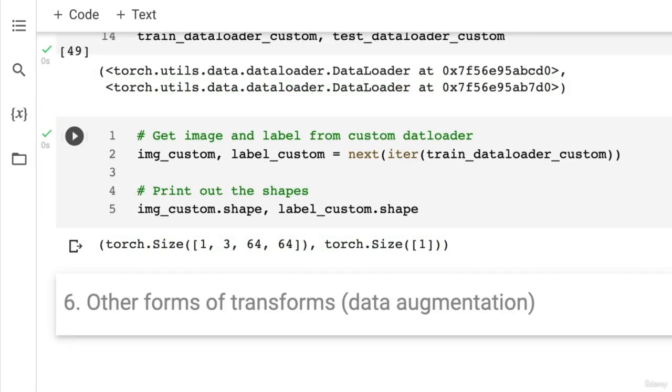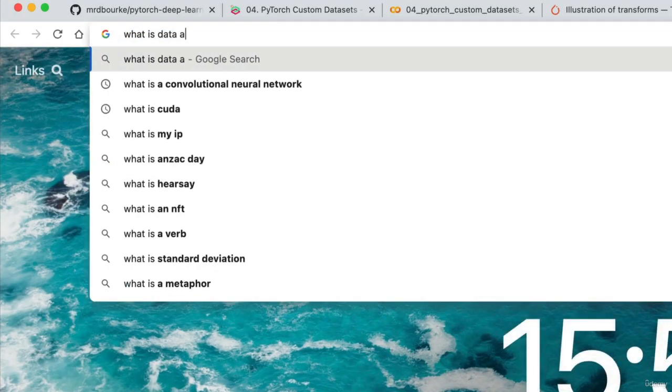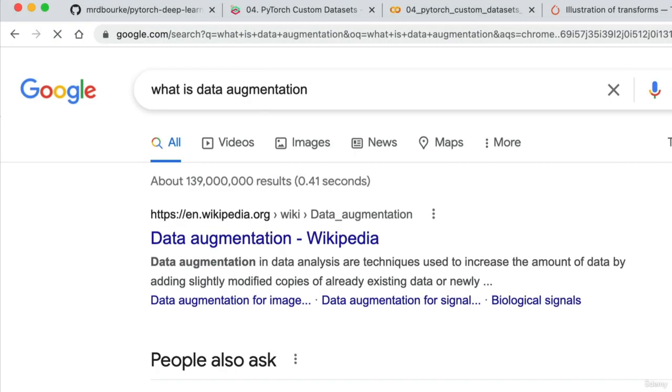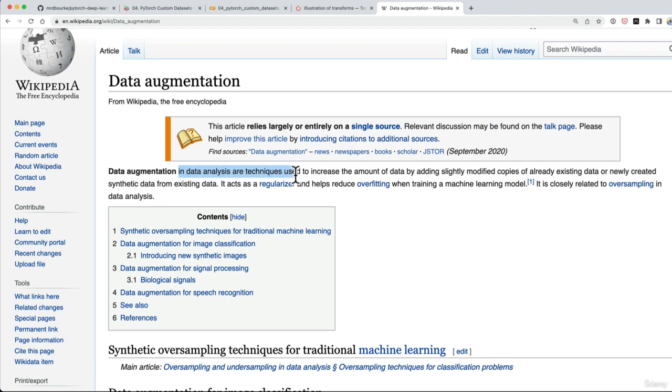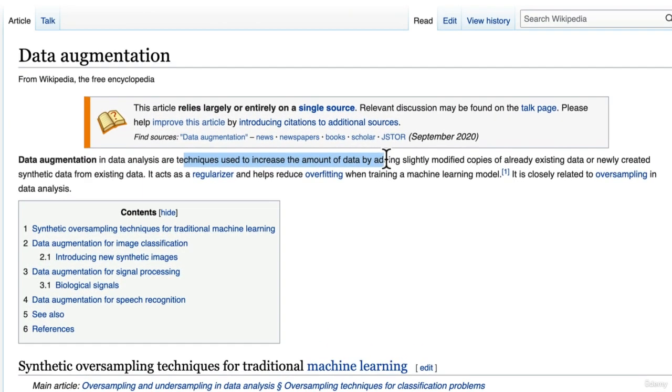So how could you find out about what data augmentation is? Well, you could search, what is data augmentation? And I'm sure there's going to be plenty of resources. Wikipedia, there we go. Data augmentation in data analysis are techniques used to increase the amount of data by adding slightly modified copies of already existing data or newly created synthetic data from existing data.